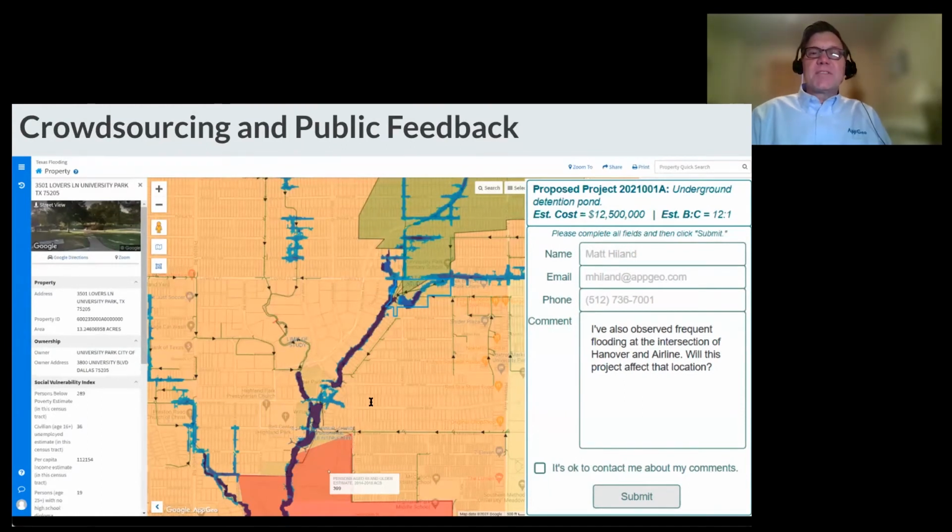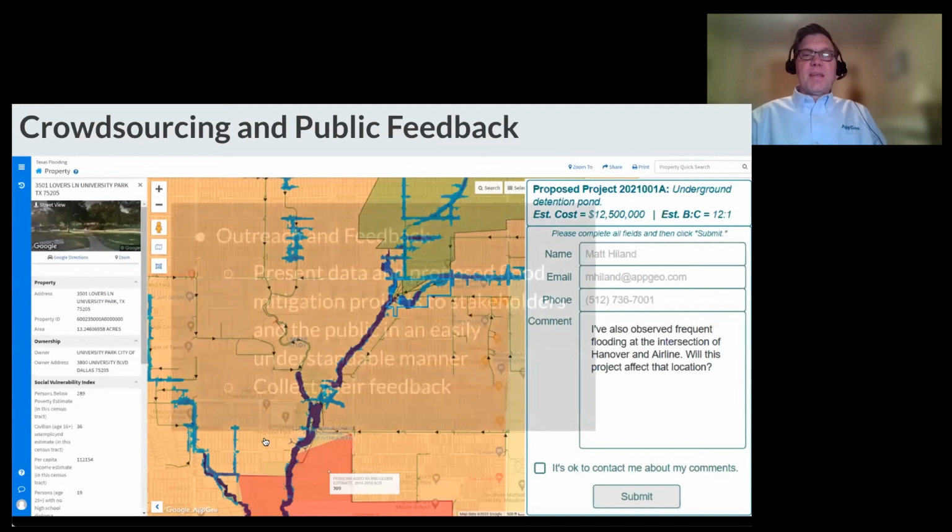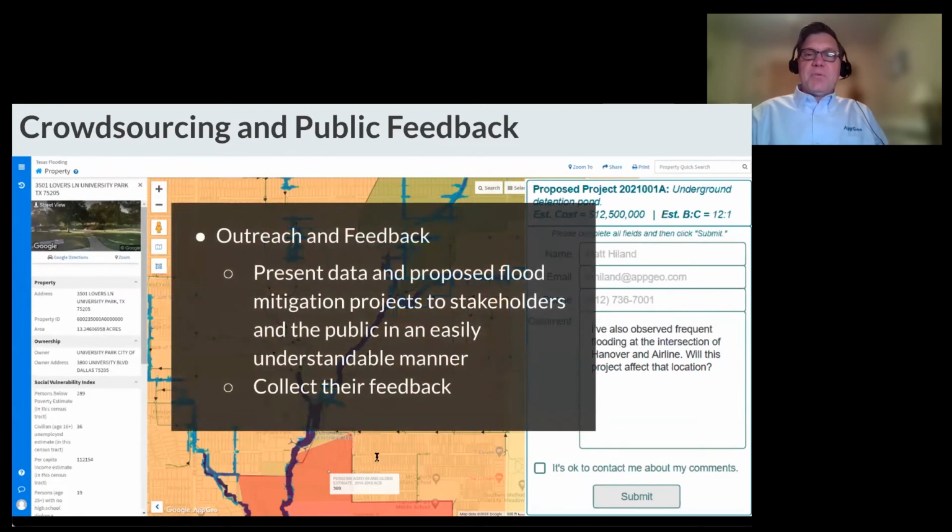Regardless of your data status, community outreach and engagement are very important to the flood planning process. Making this information available to all who want and need to know will encourage their participation, representation, and buy-in for your proposed studies and projects. Let them know what's going on and how this process will help them, and they will help you make progress. MapGeo and AppGeo can facilitate all of these activities and help you get a fast start in the race toward planning and mitigation.